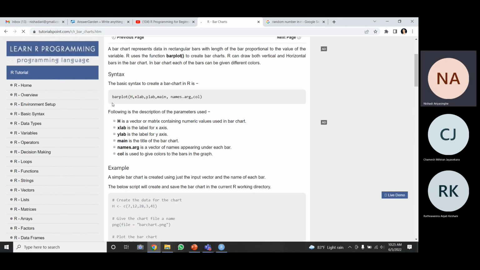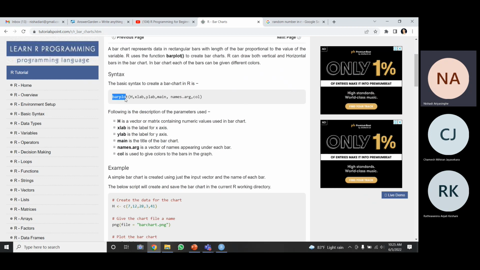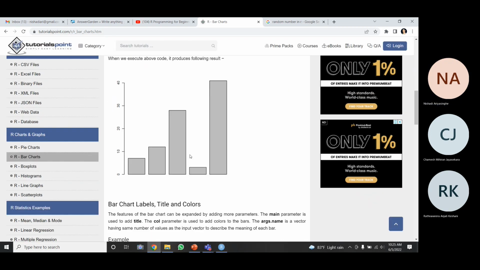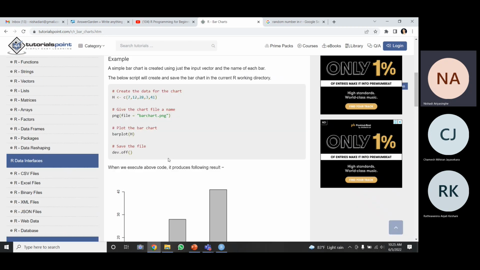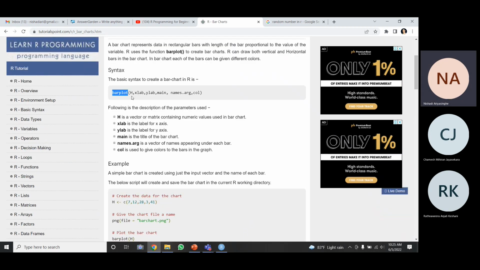Right? So the keyword is barplot. You can use it to create bar charts like this. So in bar charts also, the first one will be the vector or the set of data. So xlab means the label, the name of x-axis. Ylab means the label for y-axis.